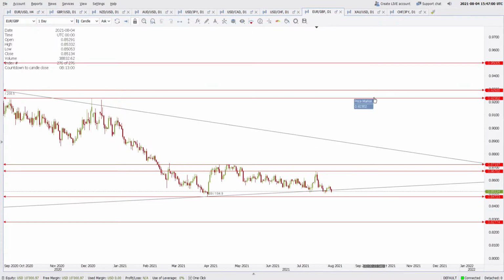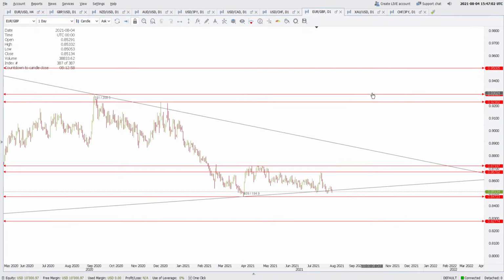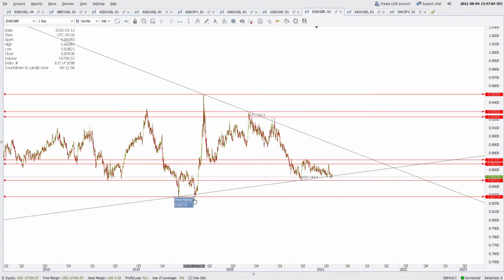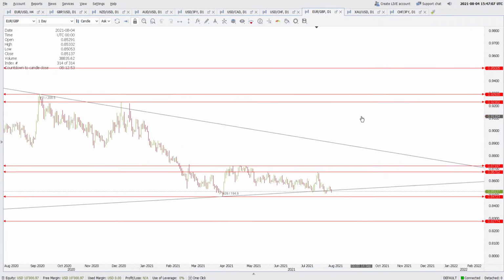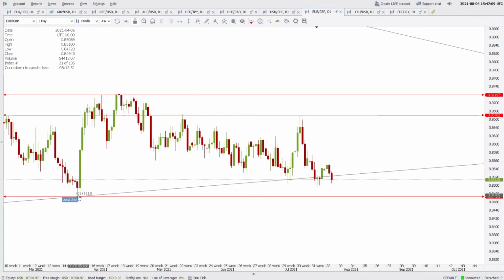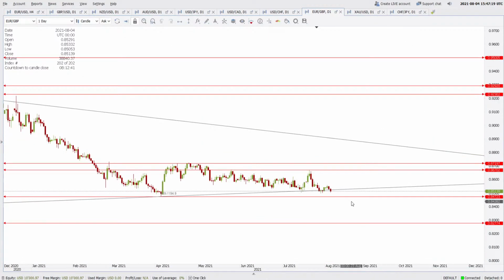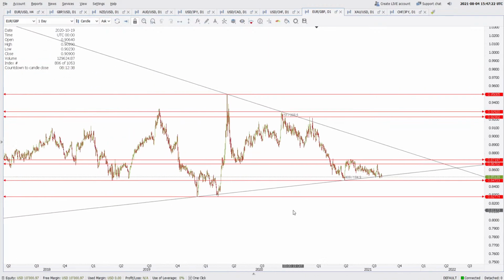Okay. Talking about the Euro GBP, we have discussed it in the past. The price is currently sitting right on the weekly rising trend line. If it breaks below, and even if it breaks below this low of 0.8472, which is very much possible, the price is very close to that. If it closes below this, then this whole bullish price action will be negated, and we will see a lower low than this one, and the price will go to test 0.8277, which is the next level of support.